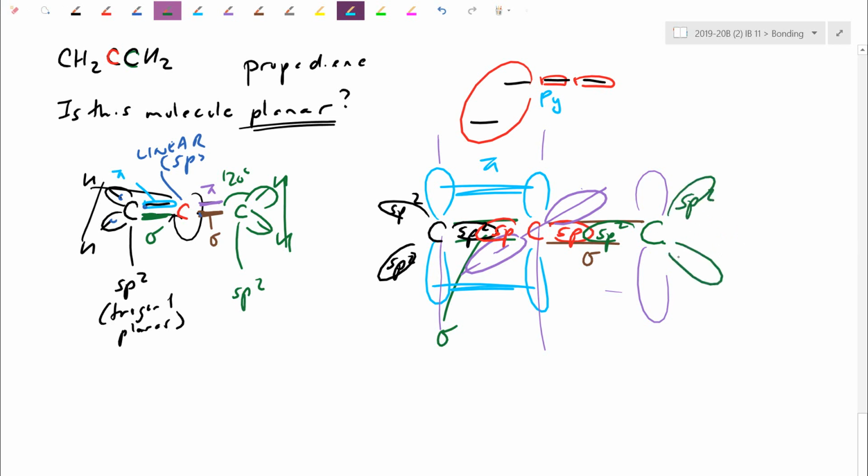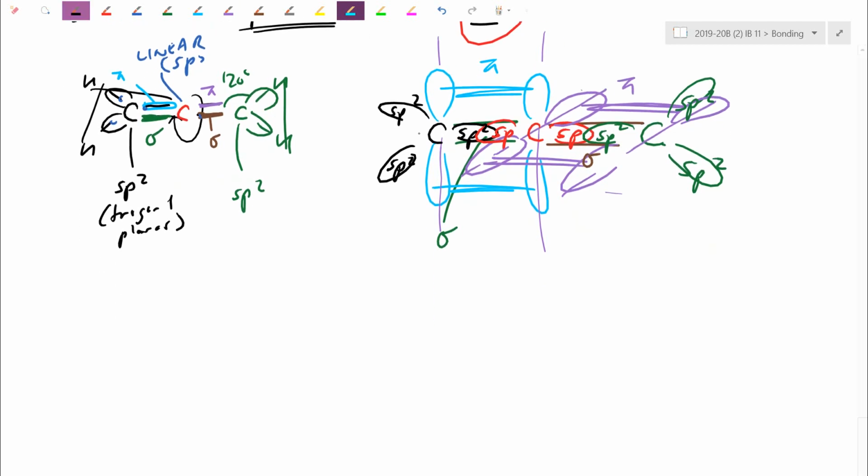It's now going to be flat on the picture so that my p orbital is also in and out. Now I'm going to have overlap almost like a triple bond. This overlap is in front and behind, but this one is only a double bond because I have a sigma and just one of these pi bonds here. So if you look at this one here, the carbon on the left side, I've drawn as a flat plane here.